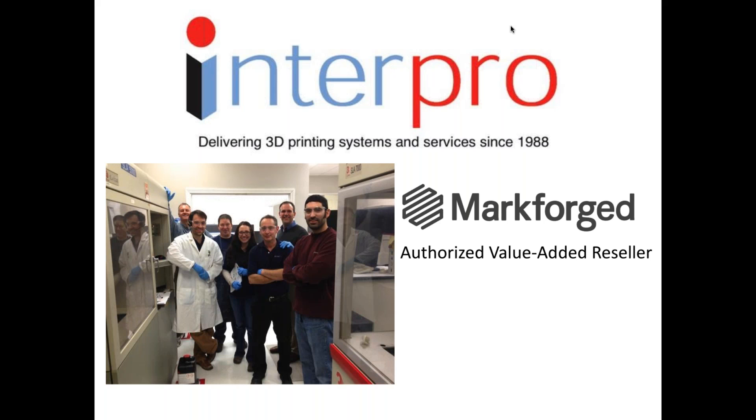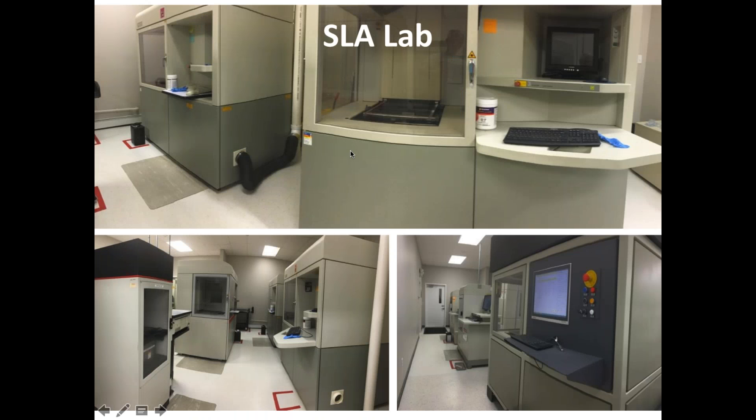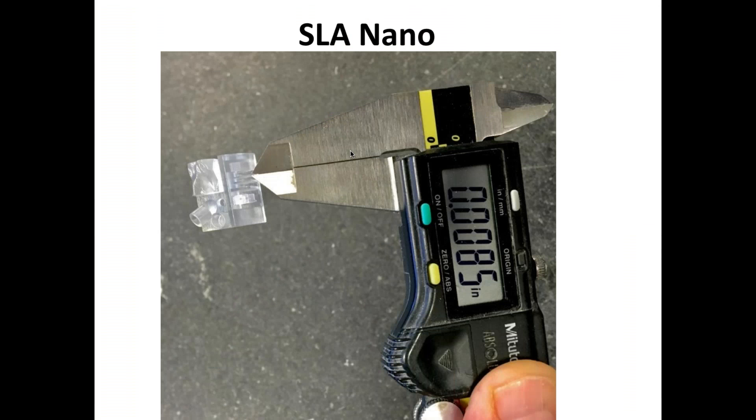For those of you who are not familiar, we're located in Deep River. We're in business entering our 21st year now. We are a company that provides services — 3D printing, cast urethane, injection molding. Our mission is to help engineers make better products faster. Stereolithography is our main technology. We have eight systems in-house, and here are some shots that show our capability. We run a variety of different materials with stereolithography and build parts up to 20 by 20 by 24 inches in one shot.